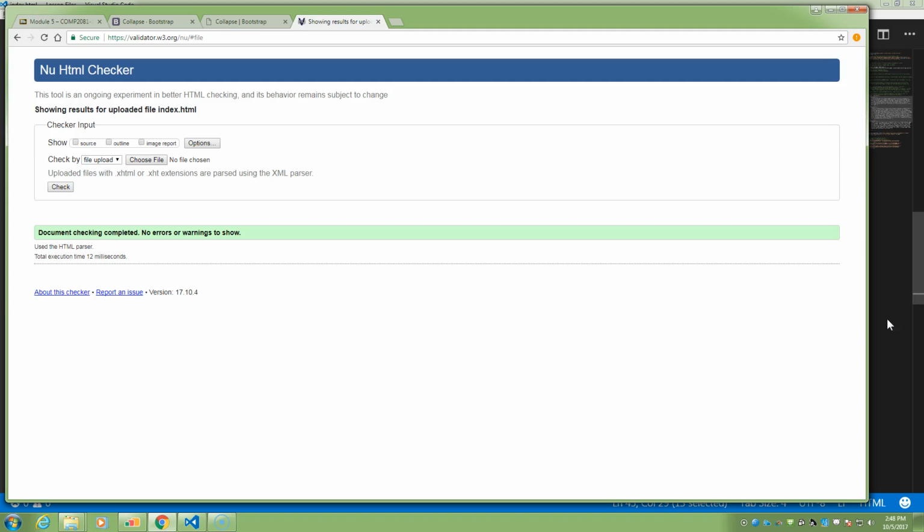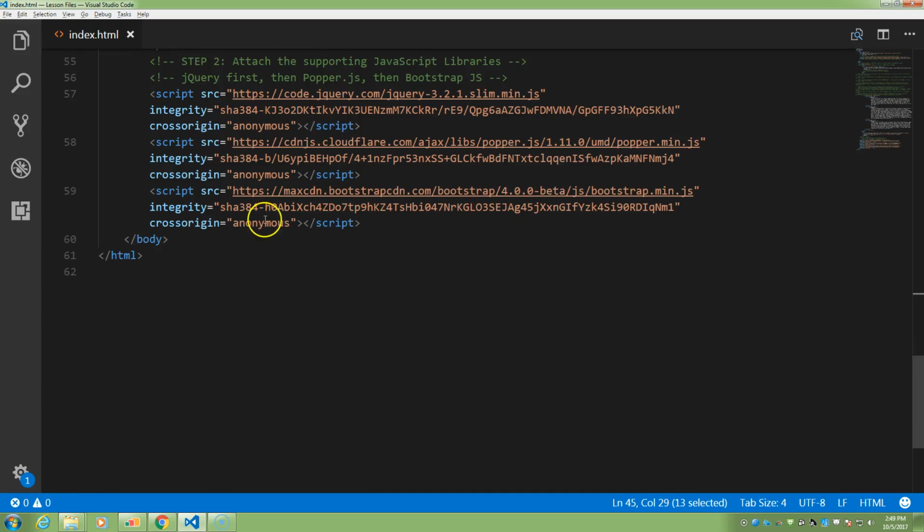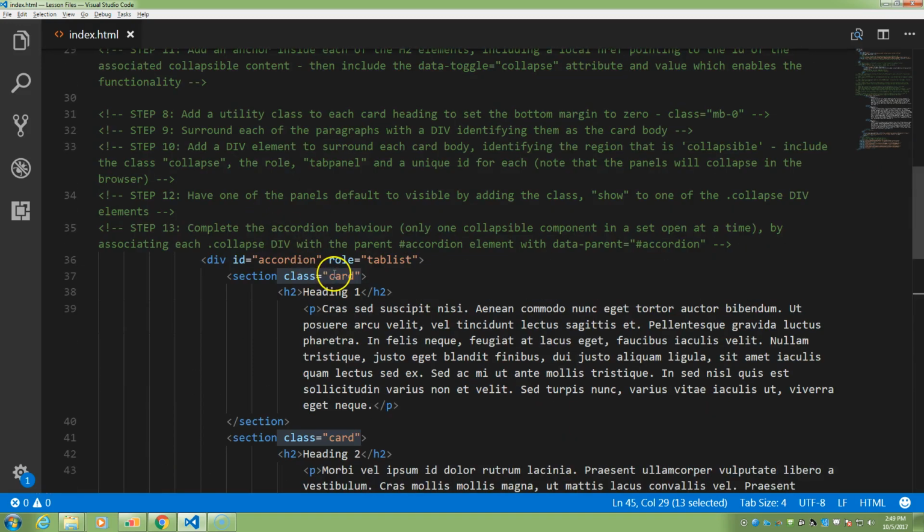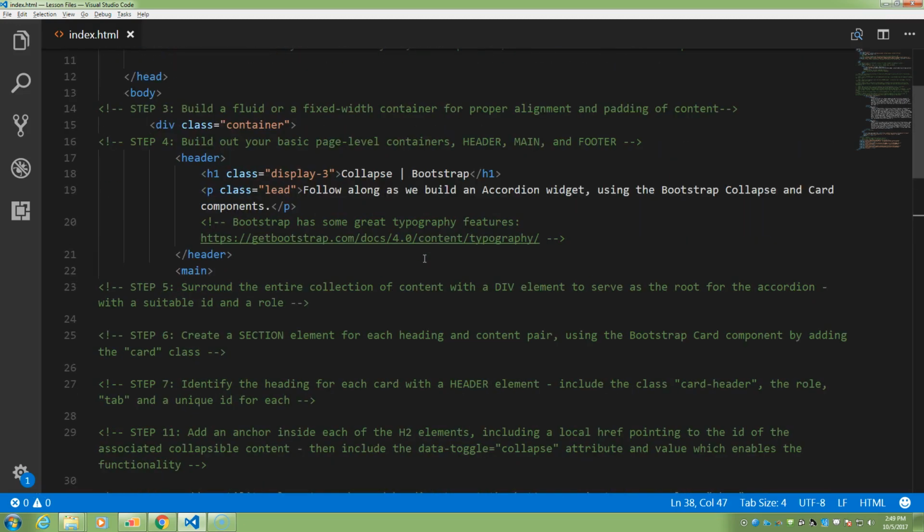It's going to be a markup problem if something is not rendering properly, or you've mistyped a class. This checker won't capture if you misspelled card, for example, right? If there's a typo in here, it won't capture that. So just make sure you've got your validator at your fingertips. Cool.